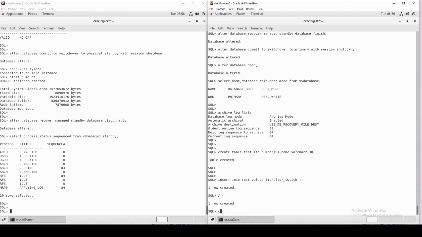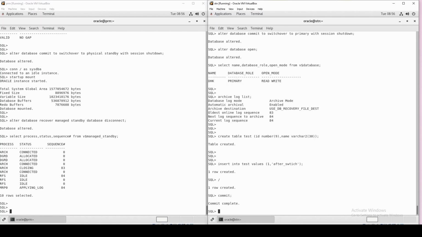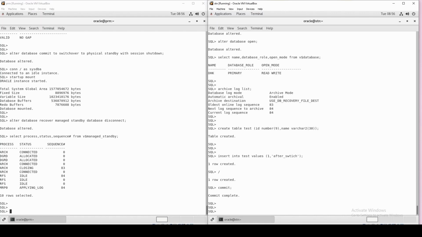Yes, just we are inserting, commit. Okay, we have now created one table, that is test, and we will see it when we revert back to our primary database.